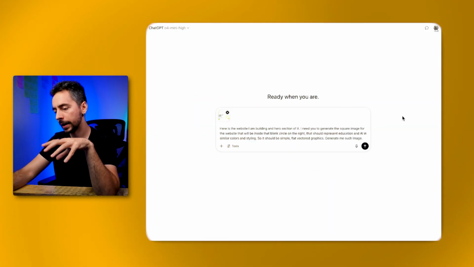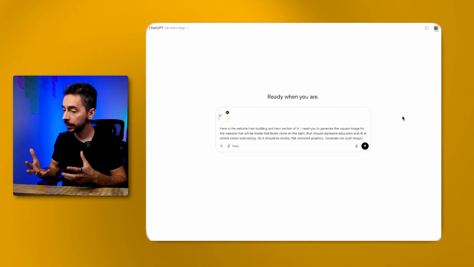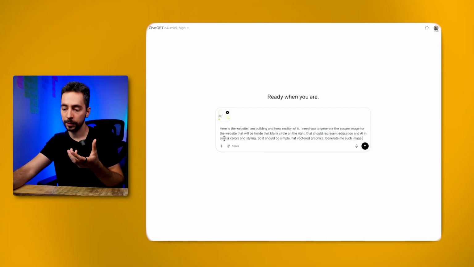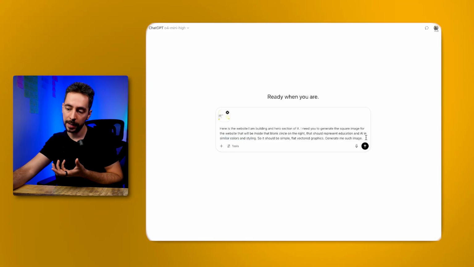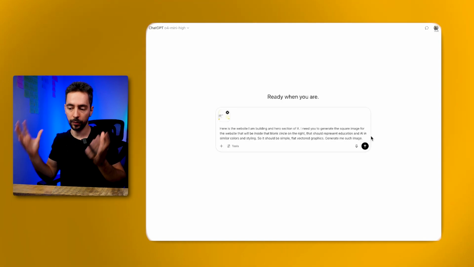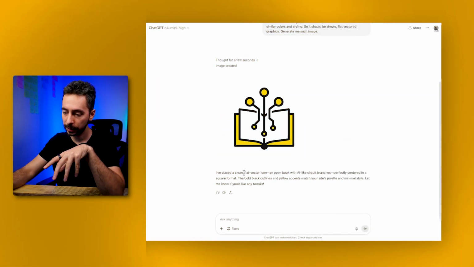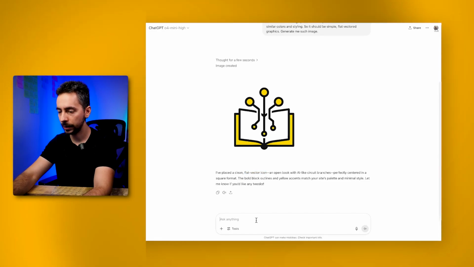I don't have any actual idea right now what it should be about, particularly the idea of the image, but I just know that I want to use flat vector graphics, with the particular color and styling I use all over the website, and I will depend on ChatGPT for doing all the creative stuff. Here is what we got from the first generation, it looks like a flat vector icon as requested. So let's try to improve this image and add more elements to it.